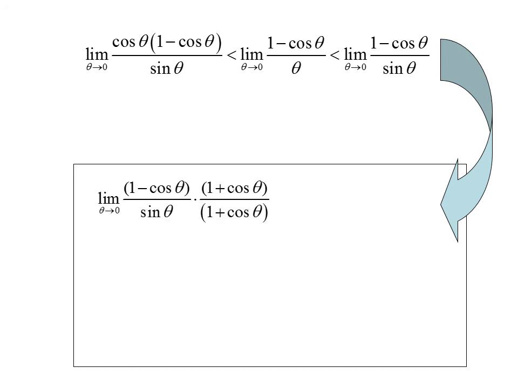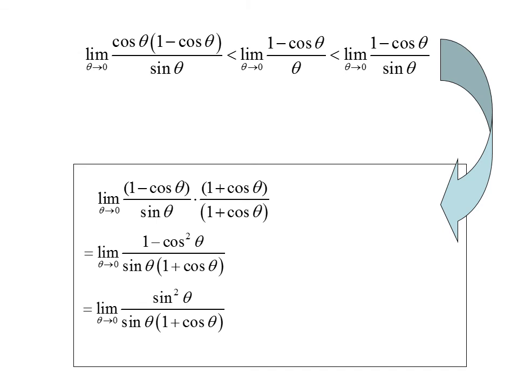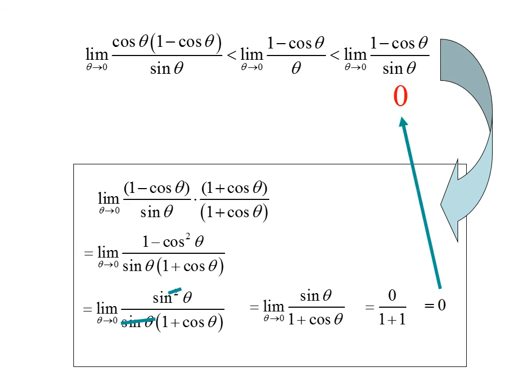It's going to take a very similar approach and get a very similar result. Spoilers. Okay, so 1 minus cosine theta, we're going to do the same thing. We're going to multiply top and bottom by the conjugate so that we get 1 minus cosine squared on top, because 1 minus cosine squared is sine squared. Then we can cancel some sines. Sine over 1 plus cosine. Now we can substitute. Hey, look, it's also equal to 0.